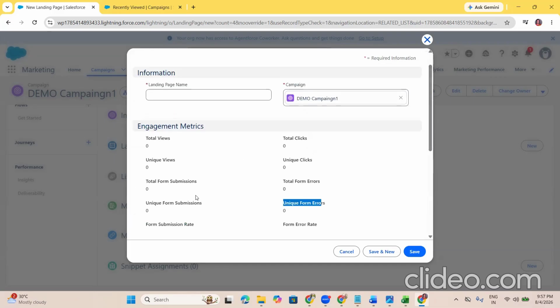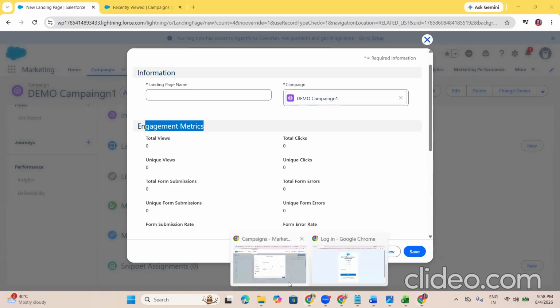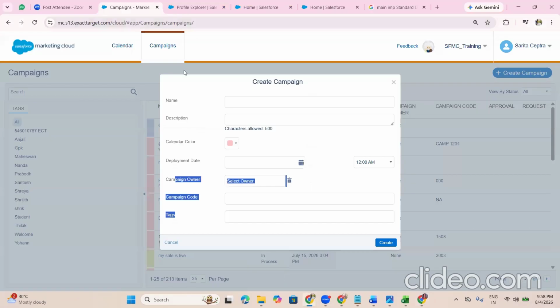If I have to find this out in my Marketing Cloud old org, how can I manage? The only way is to go to the data view, write a query on the data view and take that data. But here they manage everything in a very proper and systematic way, so you can get reports on that basis.